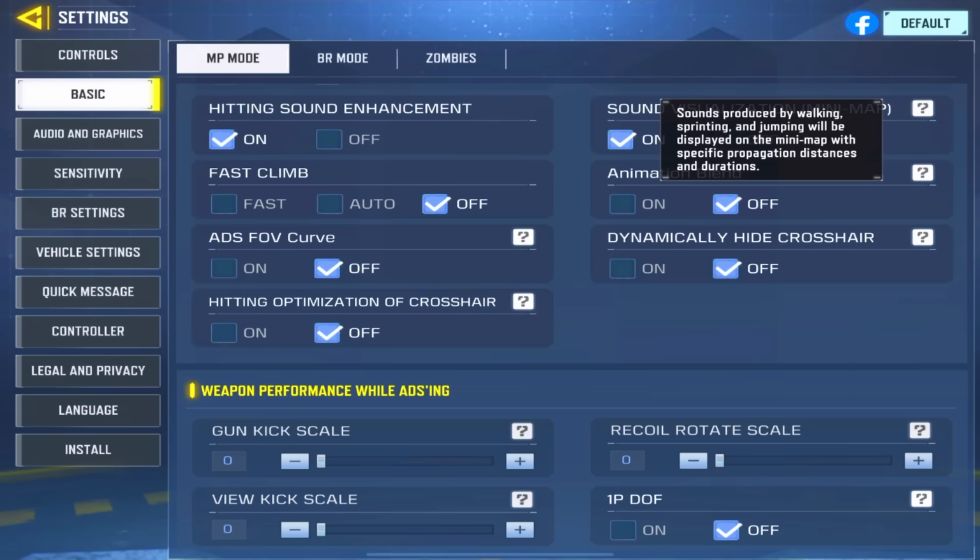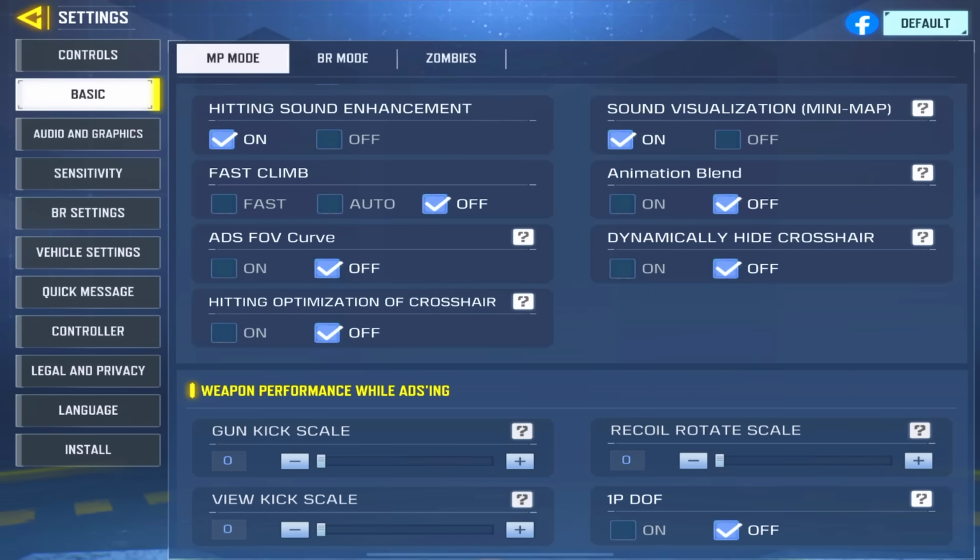So overall, dynamically hide crosshair, I prefer it off. Hitting optimization of crosshair, I prefer it off as well. The sound visualization, I have it on. And also the newly added Dolby Atmos audio, I have it on as well. But at the end of the day, your settings, your choices. So if you prefer having this on or off, it's completely up to you. These are just my recommendations.